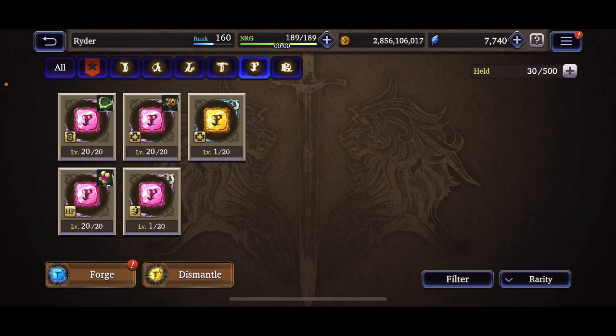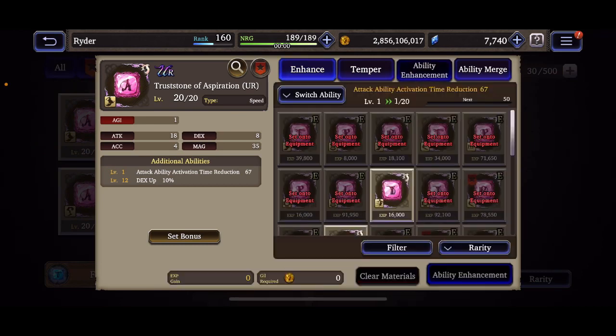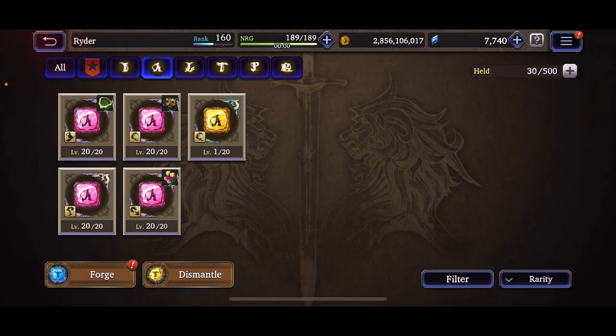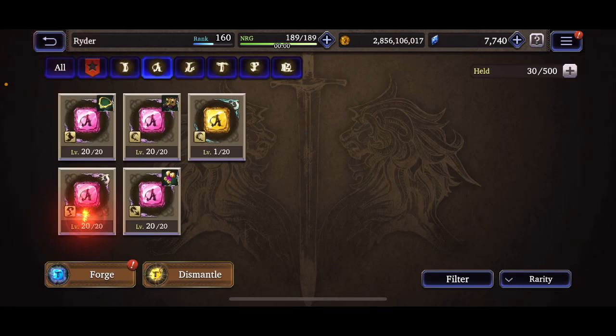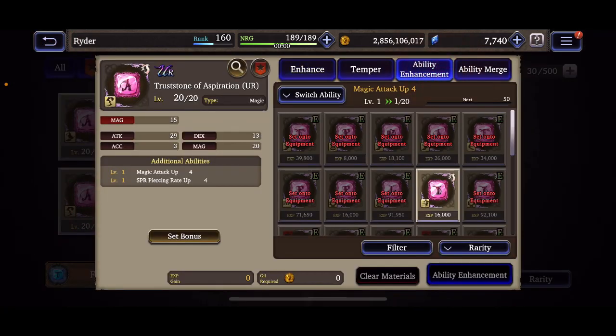I have defense, luck, HP, and evade. And if I go over to A, T, and G, I also have 4 stones, of which I'm running accuracy. These are fully built. Speed, not finished yet. Assault, which is finished on this one. And magic, which I'm still working on.